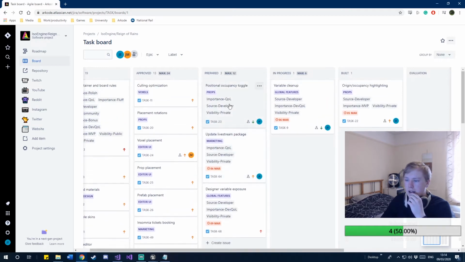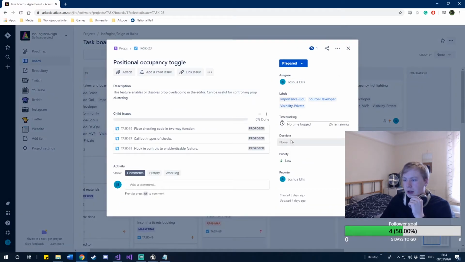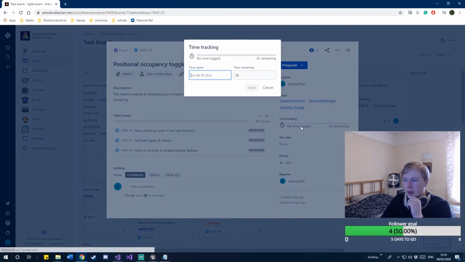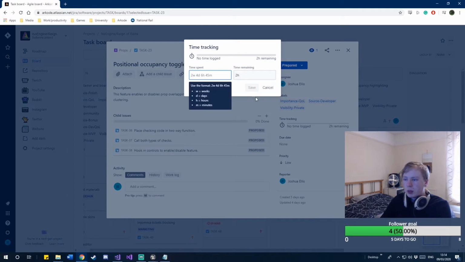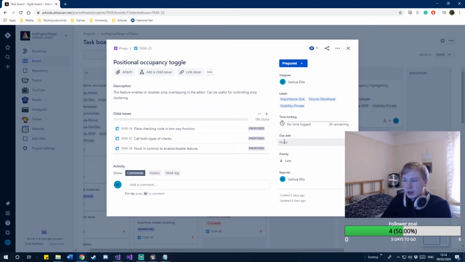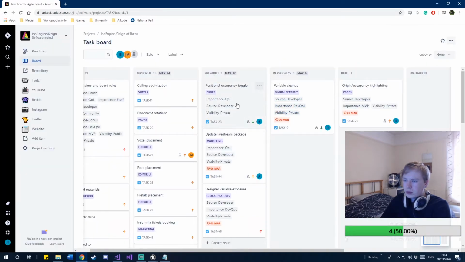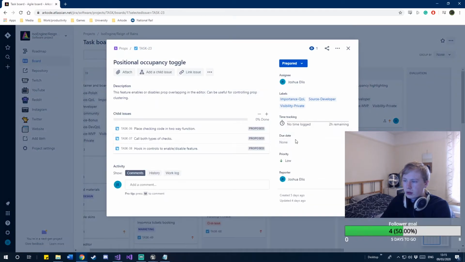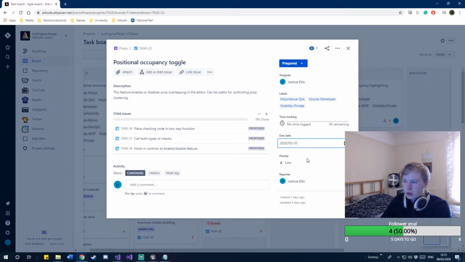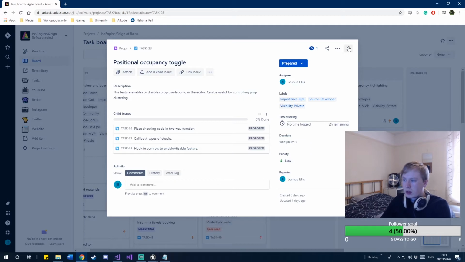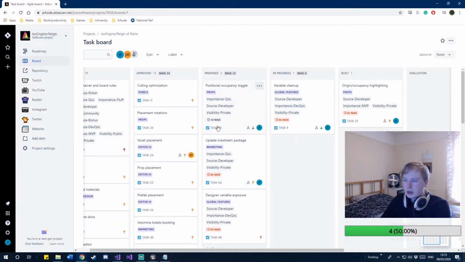I'm not giving it a deadline yet, but actually I will set that up now. I will estimate that this will probably take like... I've already put two hours on here. Due date I will set as tomorrow, just because of the other stuff that I've got to do as well. So that should be fine, so let's close that. Why is it not showing? Did that even save? Okay, there we go. Hopefully that saves.